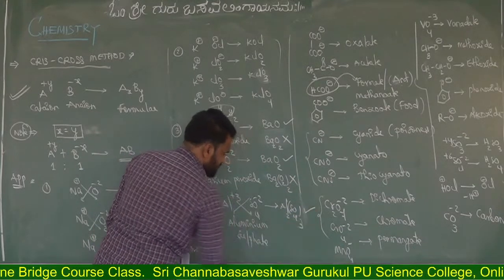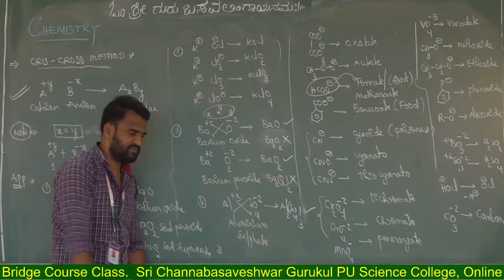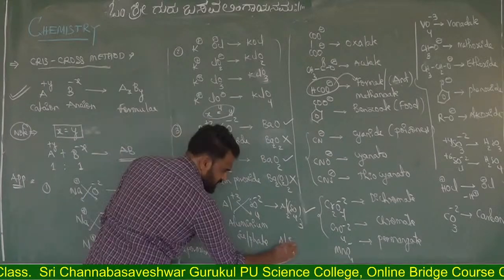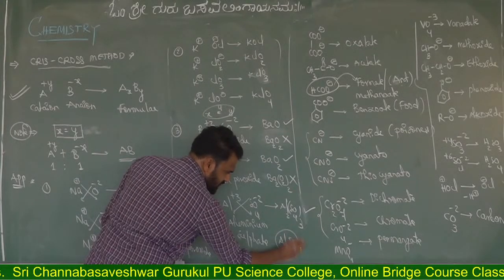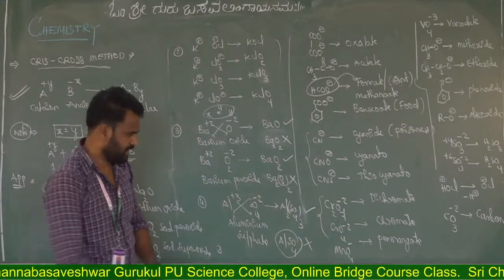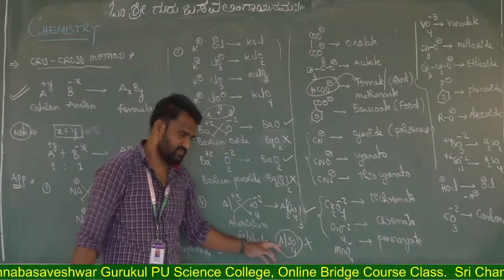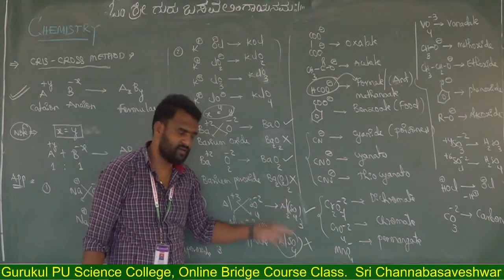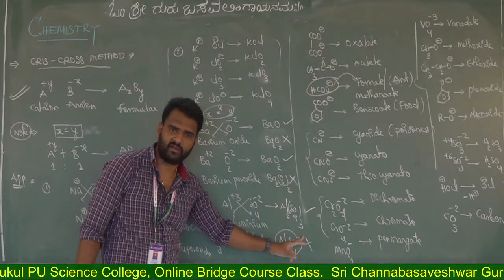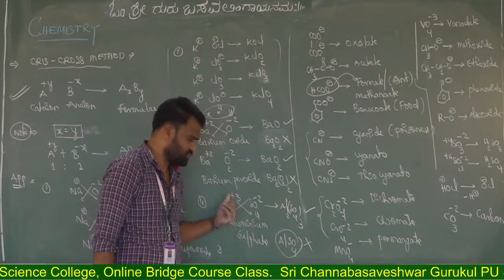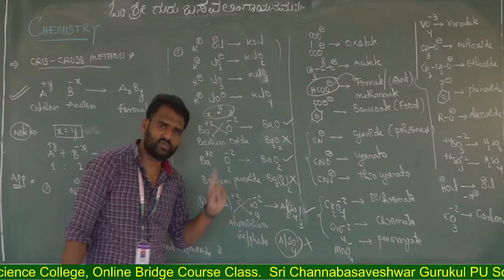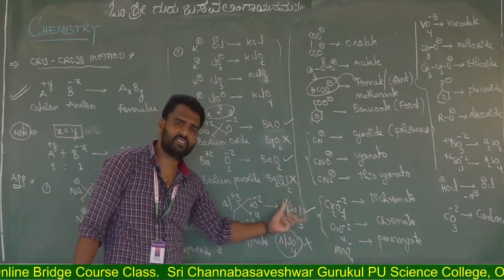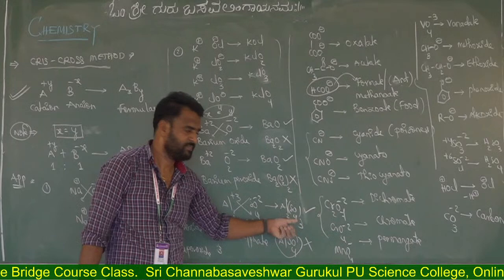You should not write simply aluminium sulfate as AlSO4. Some intelligent students will write Al for aluminium and SO4 for sulfate, and combine them. If you write like this, it will be wrong. Some students normally write without knowing the charge on the ions. To write aluminium sulfate, you should know the charge on aluminium is plus 3 and sulfate is minus 2. If you do the crisscross, Al2(SO4)3, SO4 taken thrice. There are 3 sulfates, meaning 3 sulfates and 2 aluminium combined.